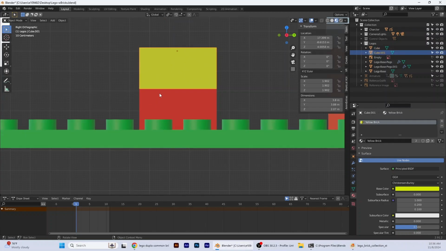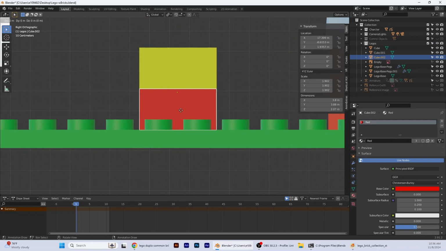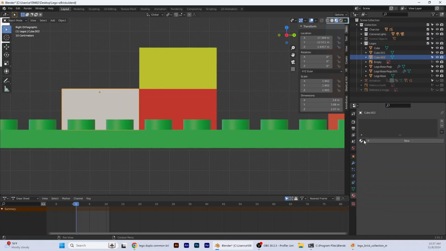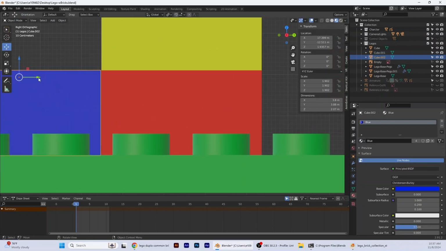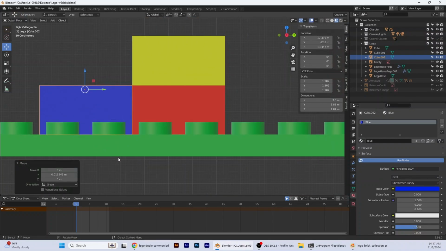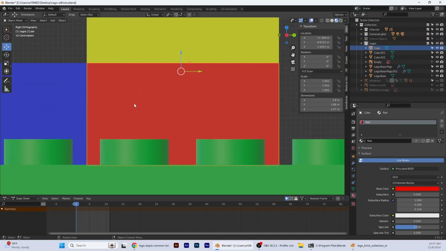Looks okay. So now Shift D, Y to duplicate this one, move it over, and change the color. Okay, make sure there's no overlapping.